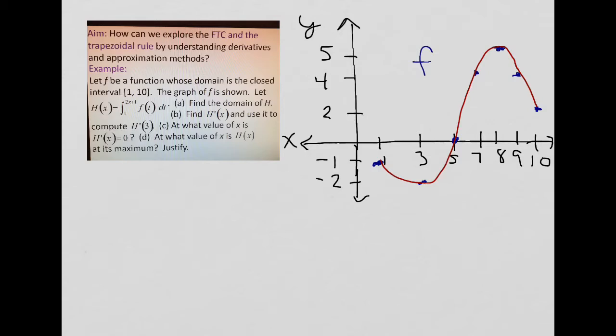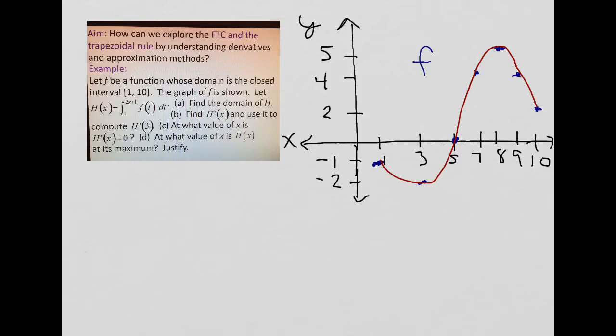Okay, so we're going to go through A, B, C, D. And so at least there's no E, F, G, H, or whatever there was in the previous lesson that we had. So here we go. If you don't have time to copy something down, please make sure you stop the video and make sure this is in your notes. All right, so A, to find the domain of H. Okay, so remember to pause the video if you need to copy anything down.